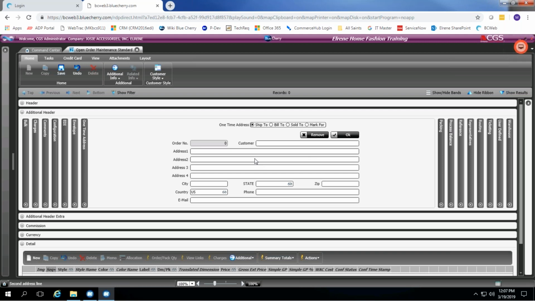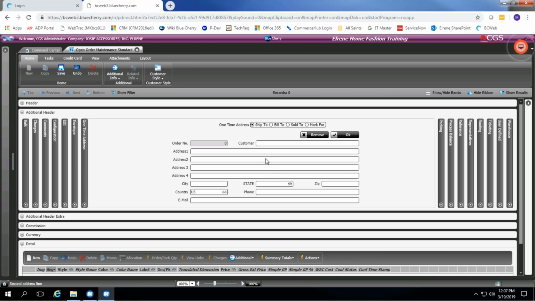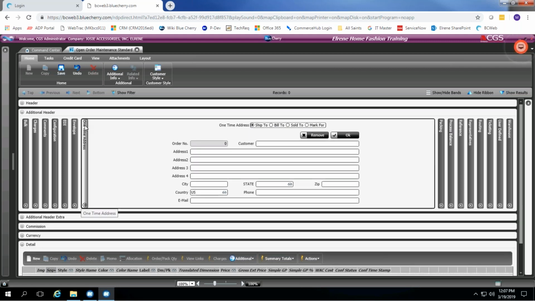It'll come from either EDI or your Shopify connector, but it will be displayed here. If you already have an order that's been entered by EDI or web, then you could see that one-time ship-to record here, and we have ship-to, one-time ship-to, one-time bill-to, one-time sold-to, and one-time mark-for. I really don't typically see one-time bill-to, sold-to, and mark-for a lot, but one-time ship-to happens quite a lot for web commerce, for web orders.